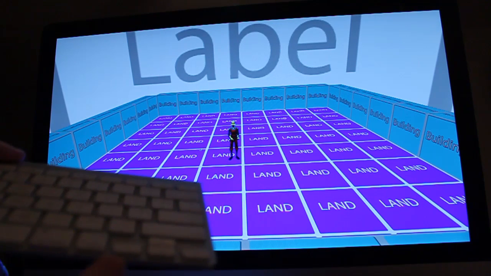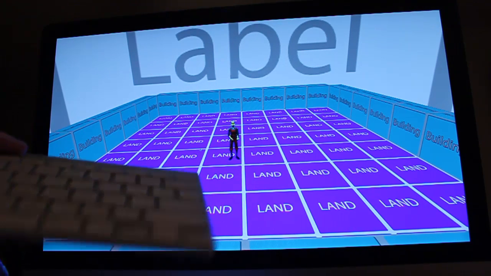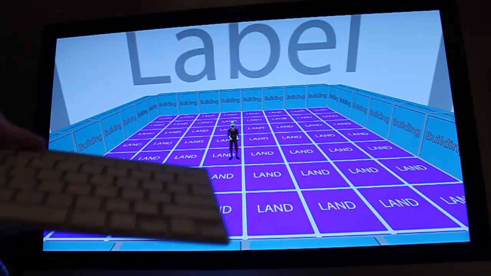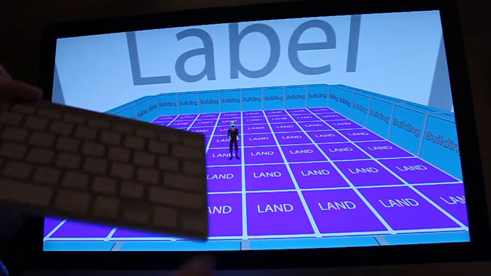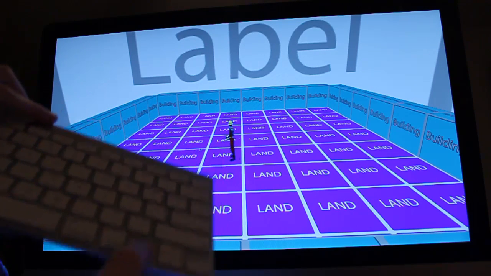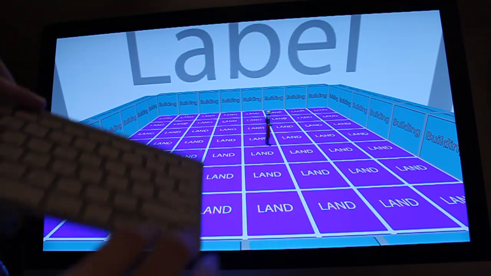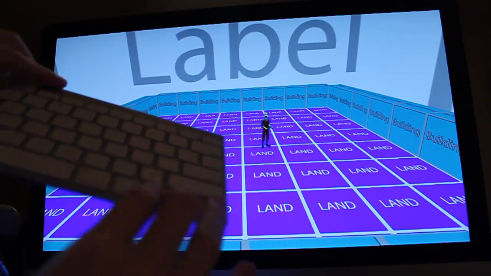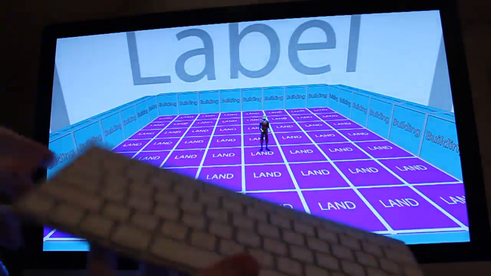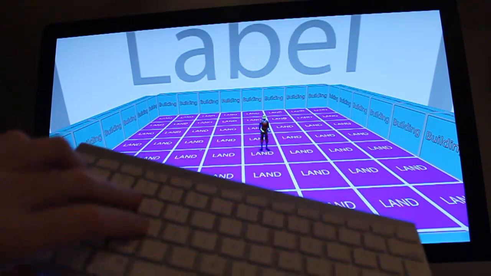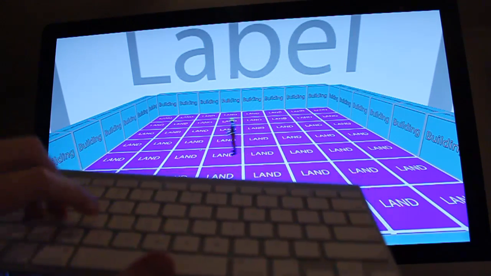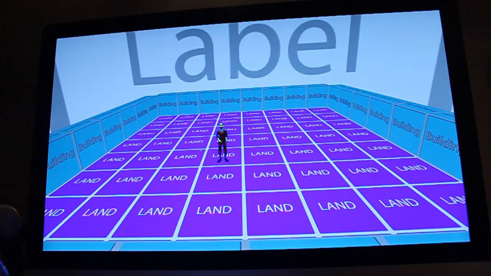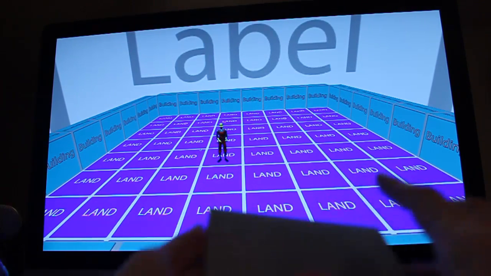And for my RPG, there's going to be a few different ways that you can control the character in the field. So on the PC and Mac versions, you can either use the arrow keys to move them around. See, I'm pressing the arrow keys. There's also the WASD. That will work too. So either way. You can also use the mouse.